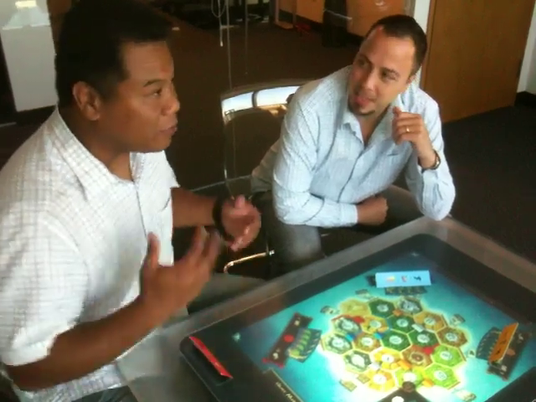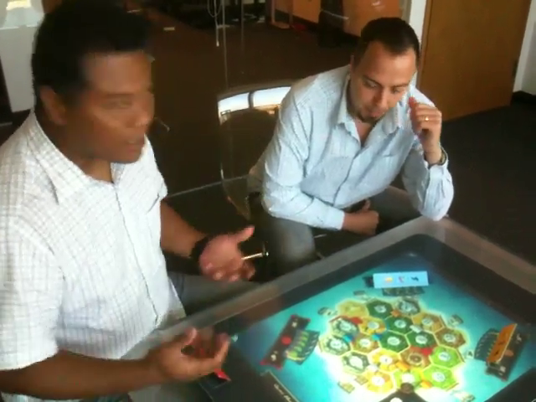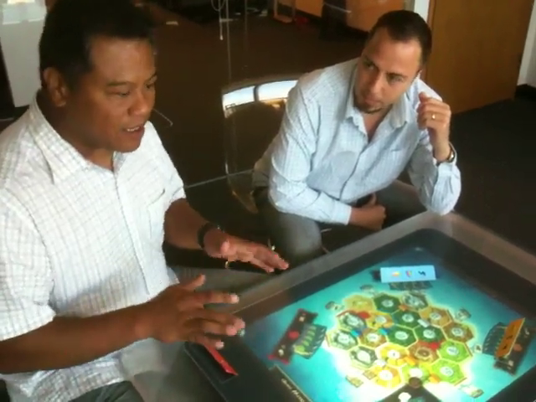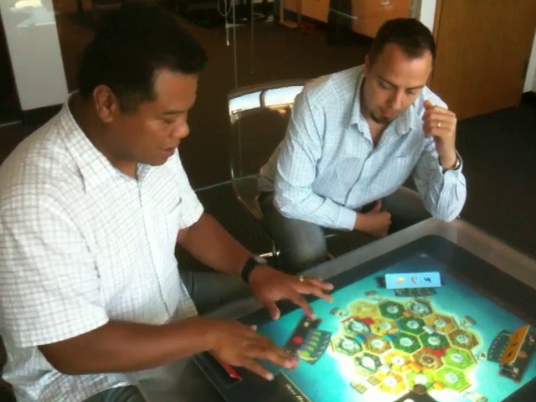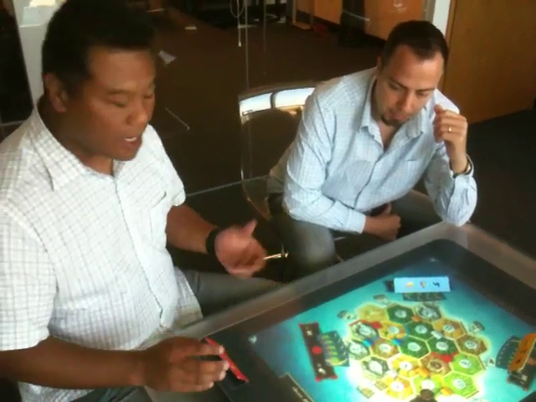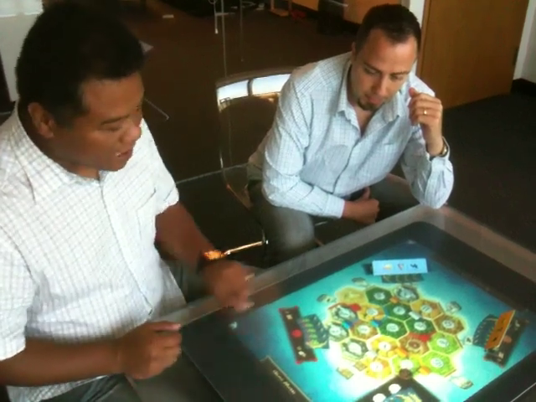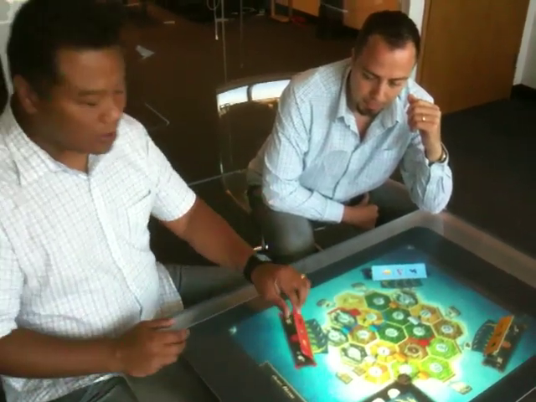And we're all together, and we're all connected, talking to each other, instead of maybe me on my phone over here doing some things. And it's really different from the analog version. We find that with a digital version, when we showed this at Origins in Columbus, Ohio, people come up to the Surface and look at Catan, and they want to play Catan with other people.